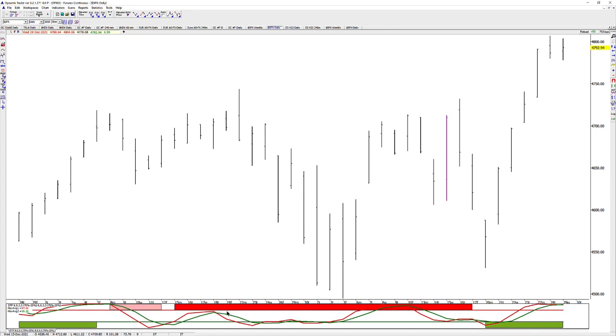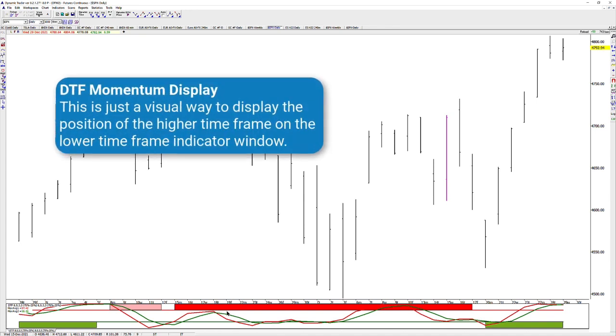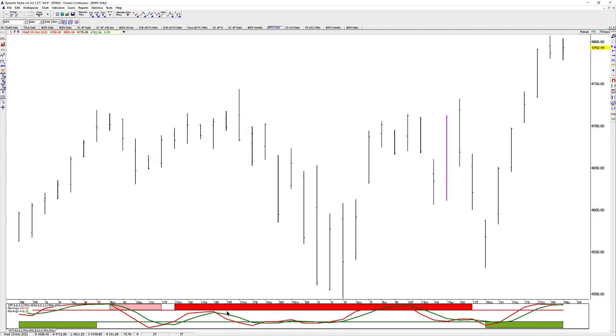And again, if you have any programming skills, whatever momentum indicator you use, if you can display the position of the higher time frame on the lower time frame chart, fantastic. When we're talking about weekly data, no big deal. The weekly momentum only changes once a week on Friday, so between Friday after the close and Monday morning, you can just put a note on your chart that weekly momentum is bullish this week or bearish or whatever.